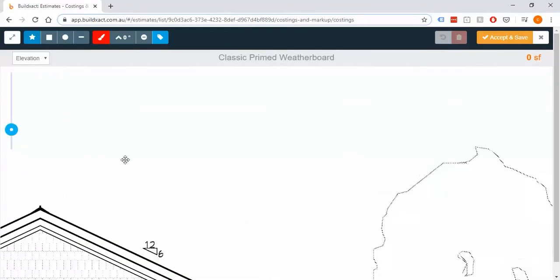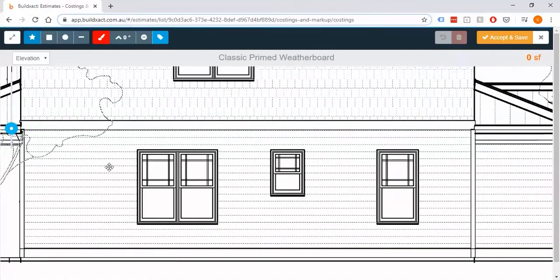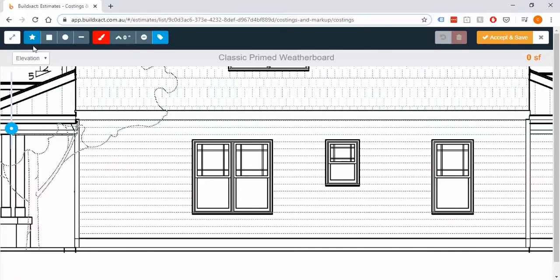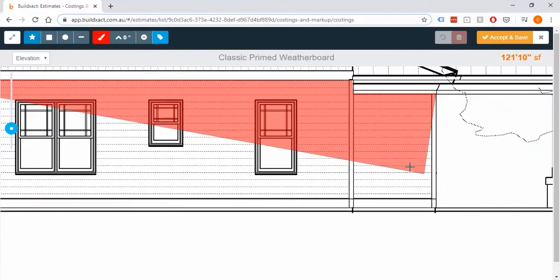But for now, I'm just going to zoom in and just drag it around, clicking the hold button, dragging where I want to go. And I'm going to use this polygon tool, which I think is one of the most useful shapes we have because it's really just about clicking in each individual category and it will then give you the necessary measurement.